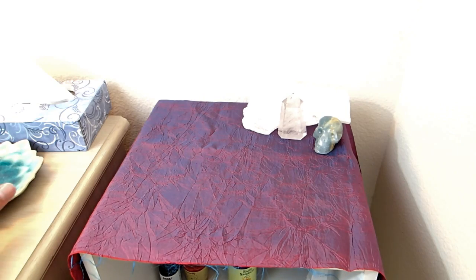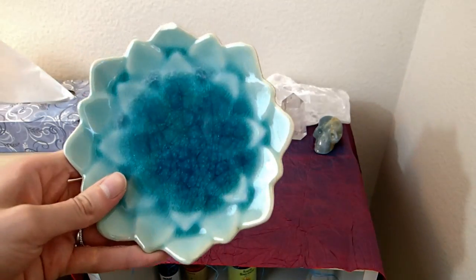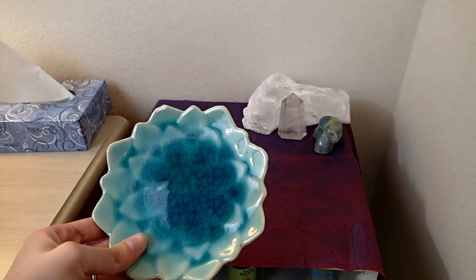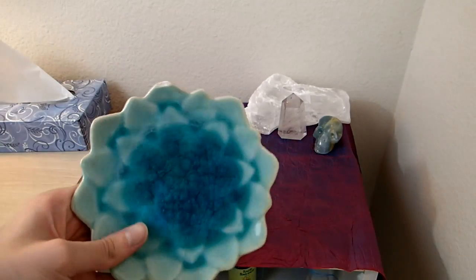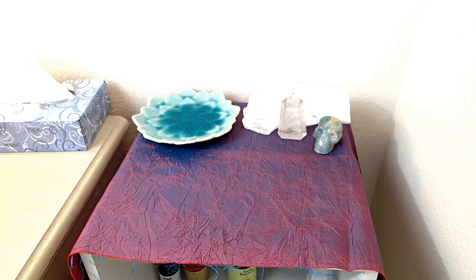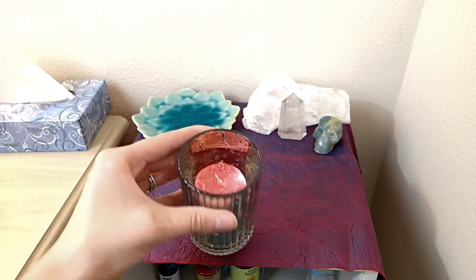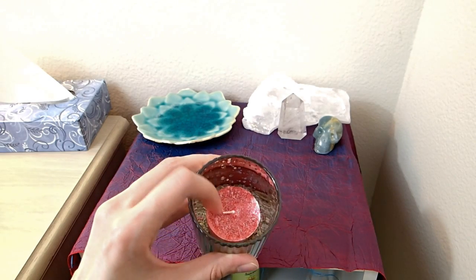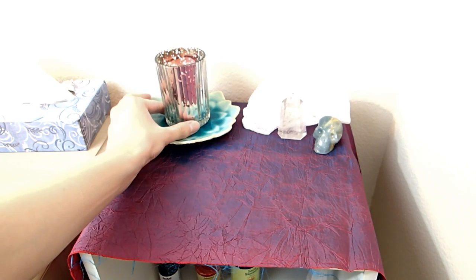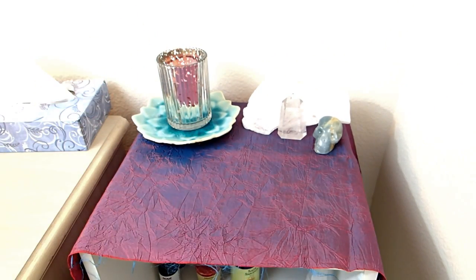For the stones, I'm going to put some around my candle. I'm using a little ceramic plate I'm pretty sure I got at Dollar Tree a couple years ago — I used it as a soap dish, cleaned it off, and now it feels right on my altar. I'm putting my money candle in a mercury glass votive holder from the dollar store with some sand on the bottom to keep it from sticking. Then I'm placing a bunch of stones around the base of the candle that I felt called to use, to help take the energies from those stones and infuse them into the candle.